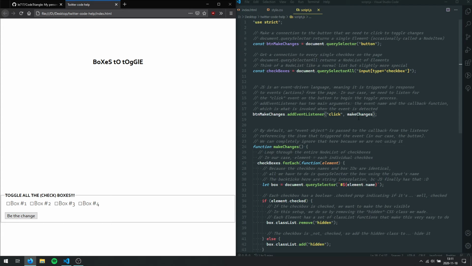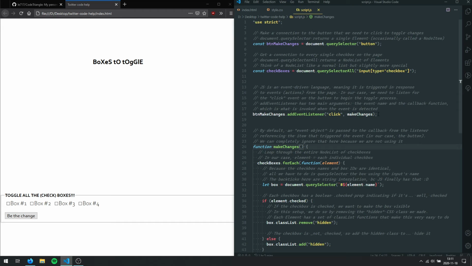Now, one question you had was, when I create the callback function and assign it to an event listener, how do I get a reference to the thing I clicked? Well, you do it through the argument of the function.